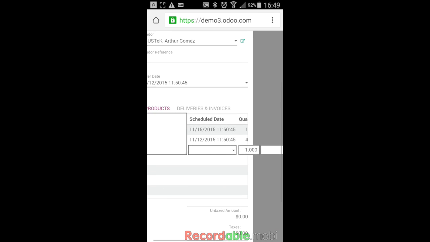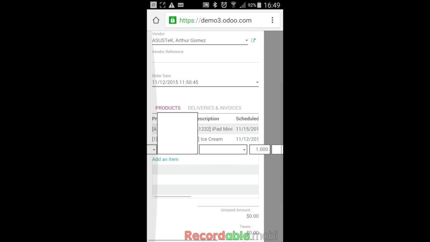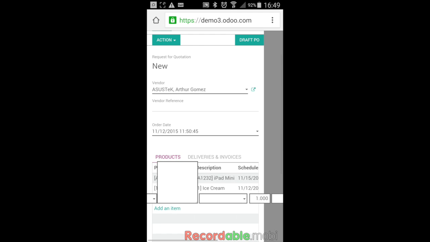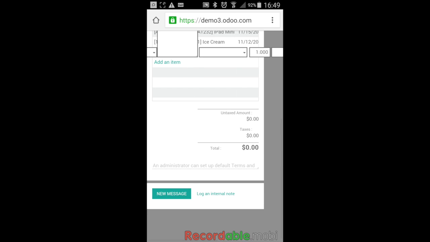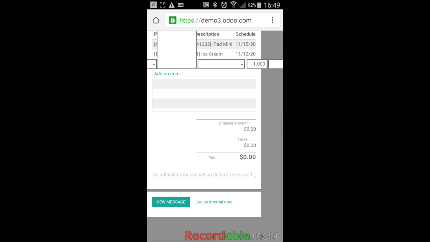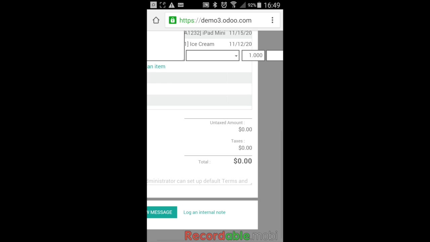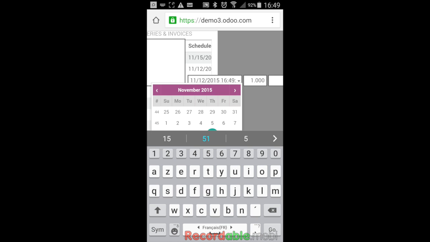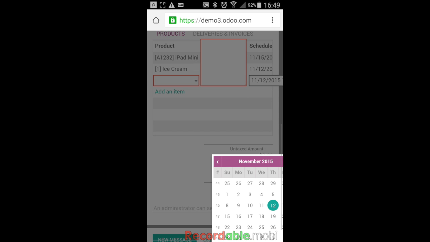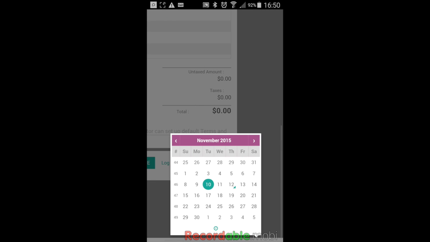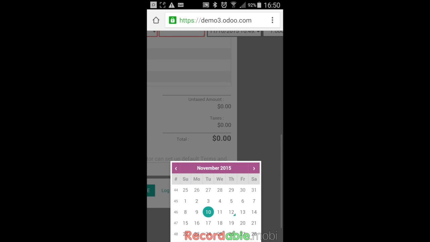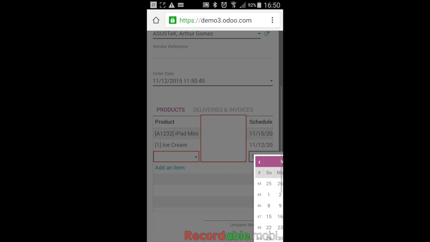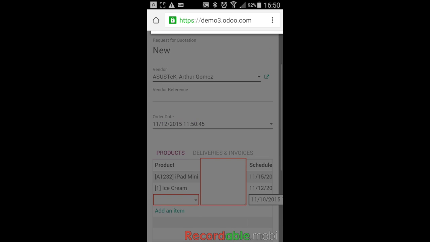Okay, very, very strange. So you see, this is the very first time I'm using this. So yes, I'm not sure how I should do it. I can enter the date. Wow. Very, very complicated. So I select the date, the 10th. Maybe I did something wrong.